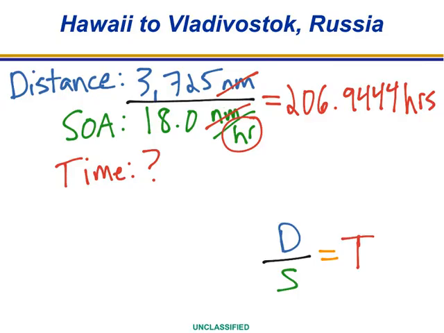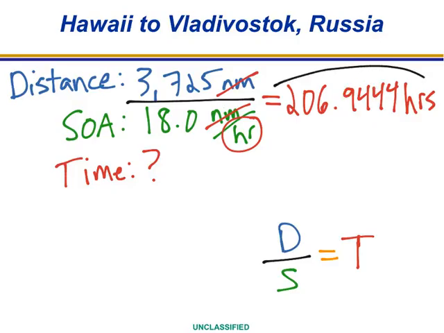A quick note about rounding. Here at SurfNav, we recommend that you don't round until the very end of the problem. There's a few steps involved in an ETA problem, so if you round at every step, you might round yourself out of tolerance. So we're just going to leave these digits here. In fact, the easier way to do it is just leave this entire number, 206.944444, in your calculator. Don't erase it, because we're going to need it for the next step anyways. If you do decide to round, though, I would not round any more than 2 decimal places. I would leave at least 2 decimal places there.